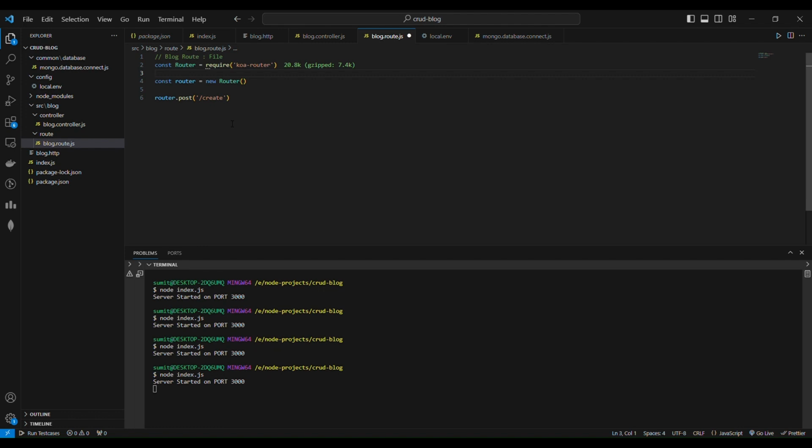Here we are going to import that controller file, and after that, on the controller file instance, we are going to mention whatever function we want for the create route.